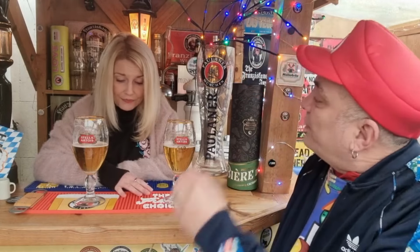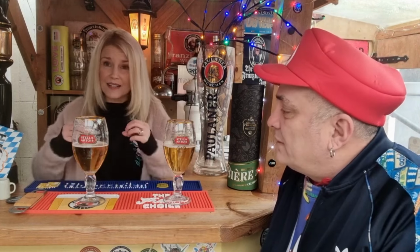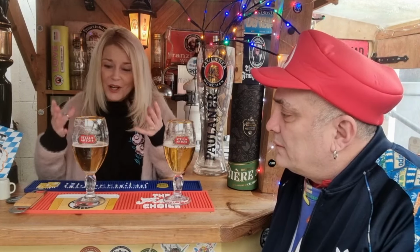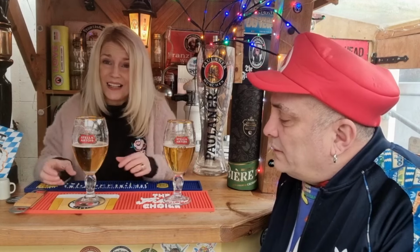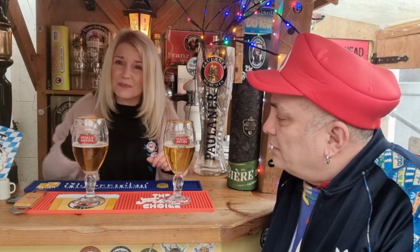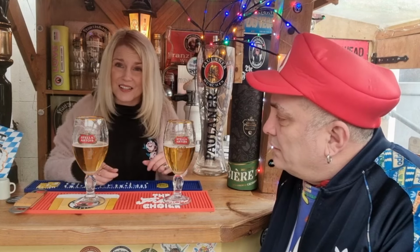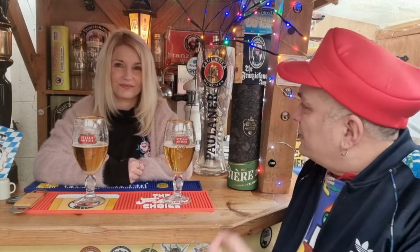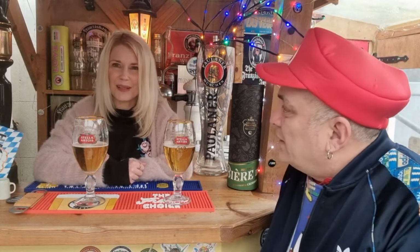A summary of this is the UK brewed one is still a middle of the road lager Pilsner. It's doing what it says. It isn't horrible. It isn't massively different from the Belgian one. I'm just finding there's a little bit more bitterness on the end of this one. The Belgian one's a bit smoother, and it does have a bit more zestiness, I think. A little bit. Oh, I think so.